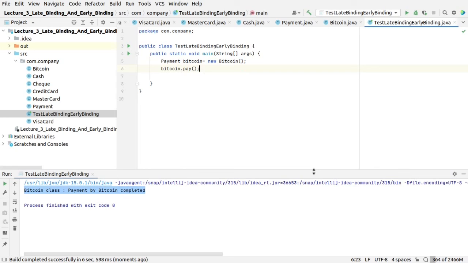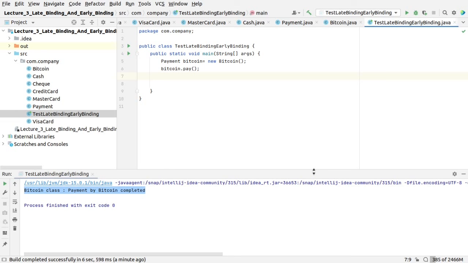Okay. Now, using the same object, Bitcoin, we will invoke the print installment amount method. And remember, this method is not overridden, but an overload method. For overload methods, static binding is done at compile time, according to the class type, not according to the object type.